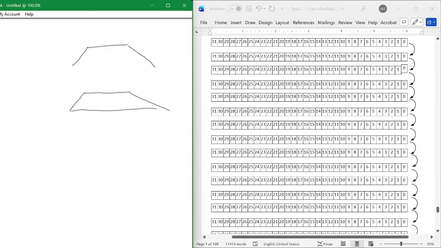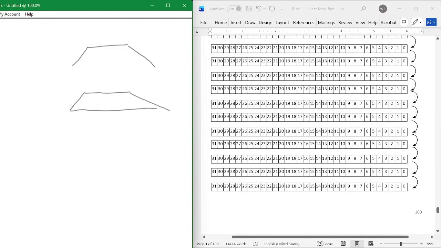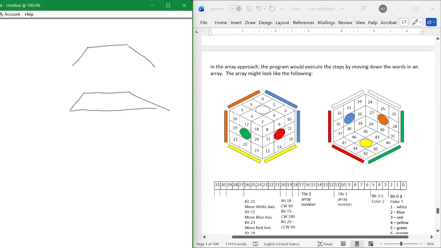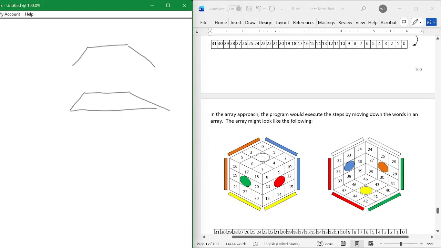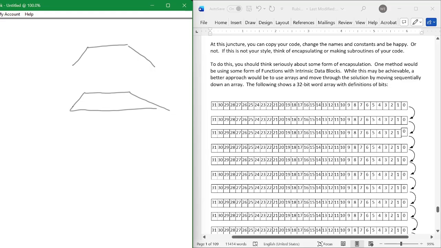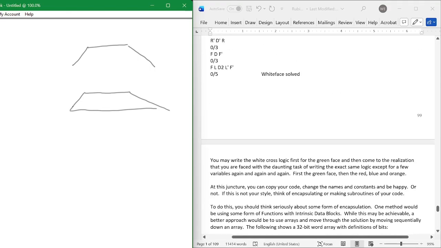So I suggested that they do something like this, but when I first started out, I said, okay, you can just start and then code this in directly.